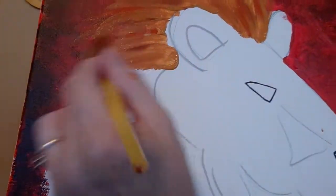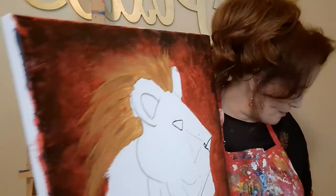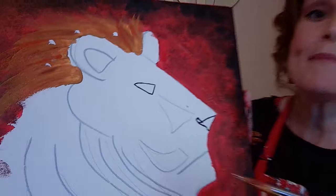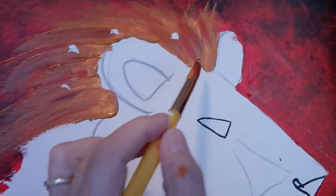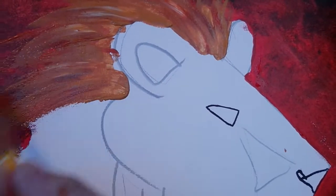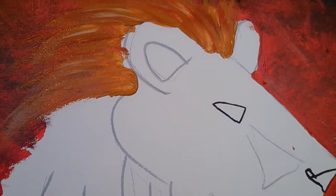Wicked cool. You know what I wish I had? A tiny bit of white. Maybe a microscopic amount of white. Let me see. Dot, dot, dot, dot. Don't let me do it first, because what if it's ugly? I just want to see. Okay, let me scratch at those little microscopic pieces of white. Okay, it's cute, but I don't know. It's all right. I put a little highlight. I don't know.